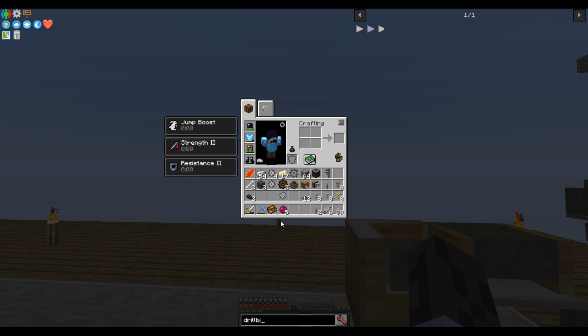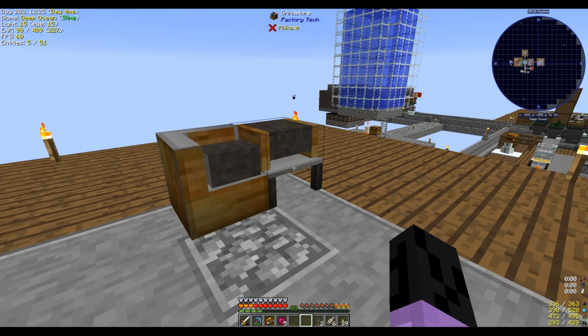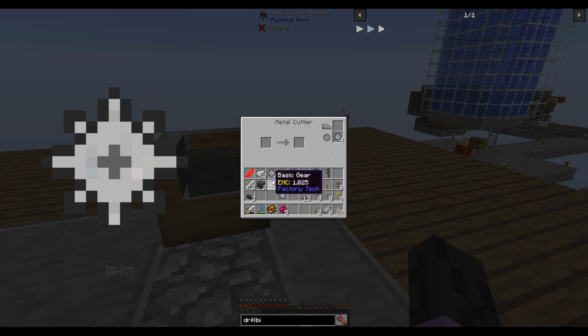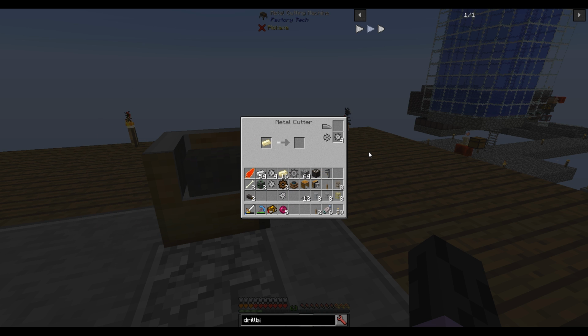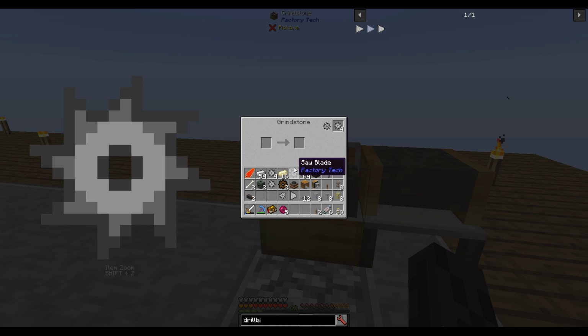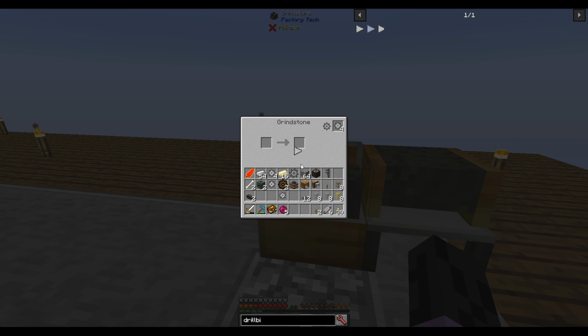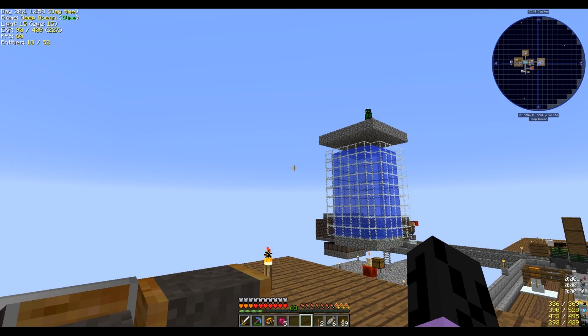Drill bit. Blunt drill bit. Nickel ingot in a metal cutter. And that will give me a drill bit, which I then put in a grindstone. Okay. See, that could be a nice back and forth, that sort of thing, but again, without any sort of stack limiting, in-world stack limiting, it seems kind of a bit dead-endish.